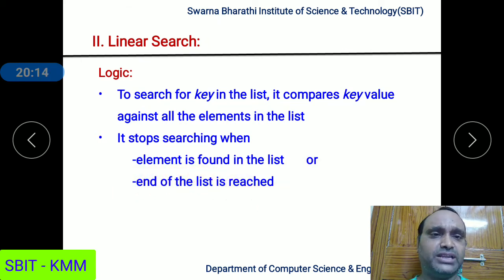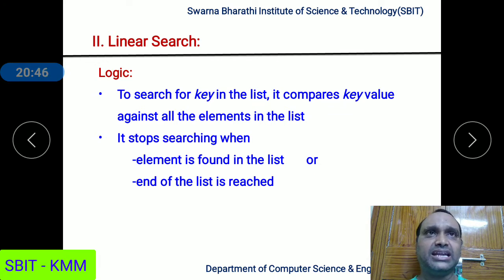The searching process is stopped only when we find the element in the list, and then we return the position at which it is found. Otherwise, till we reach the end of the list, we go on searching. If the element is not there in the list, then only we will reach the end of the list.